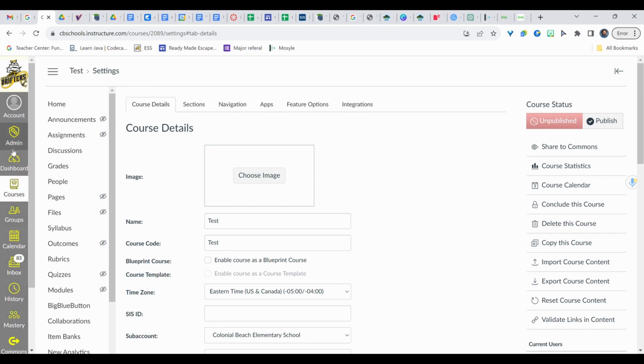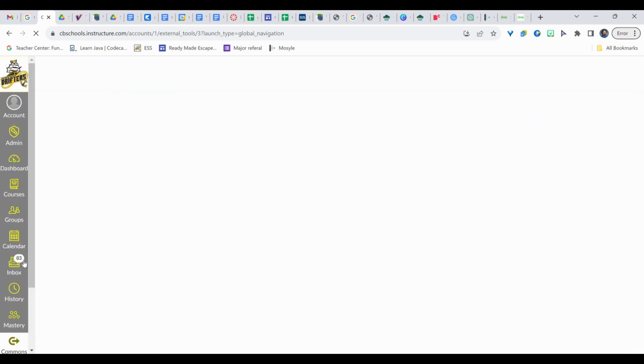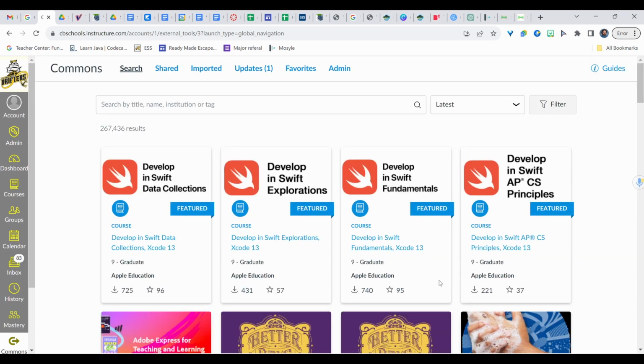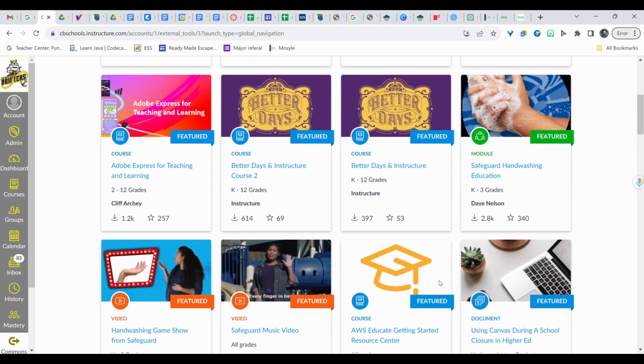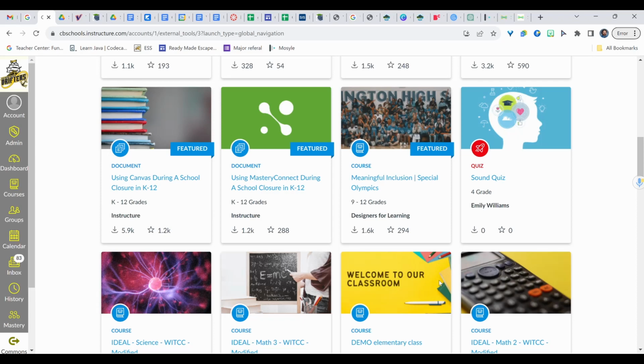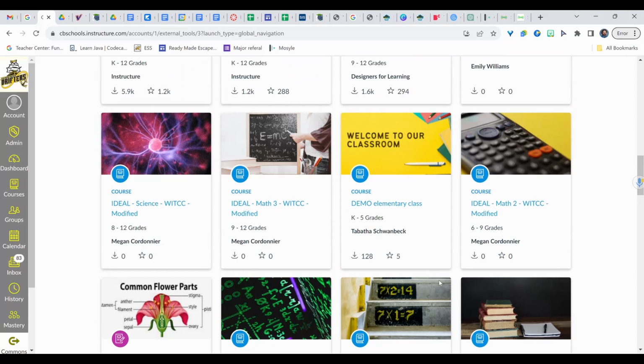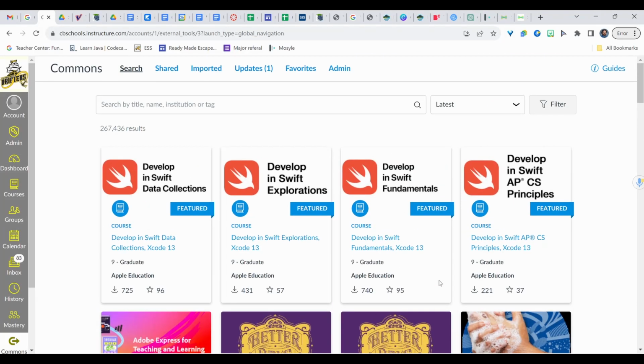We are going to scroll down until we get to Commons. So Commons is where we're going to go for now. This is where things have been uploaded that we can pull from, other courses, other things. And we're going to download a template for our class. So if we click on Commons, this should bring up a bunch of different things, classes that are published to the Commons that honestly you can use some of these. Make sure we're keeping within the copyright laws, but you can go through and see what you can use of that. What we're going to do for now is we're looking for a template for our school.